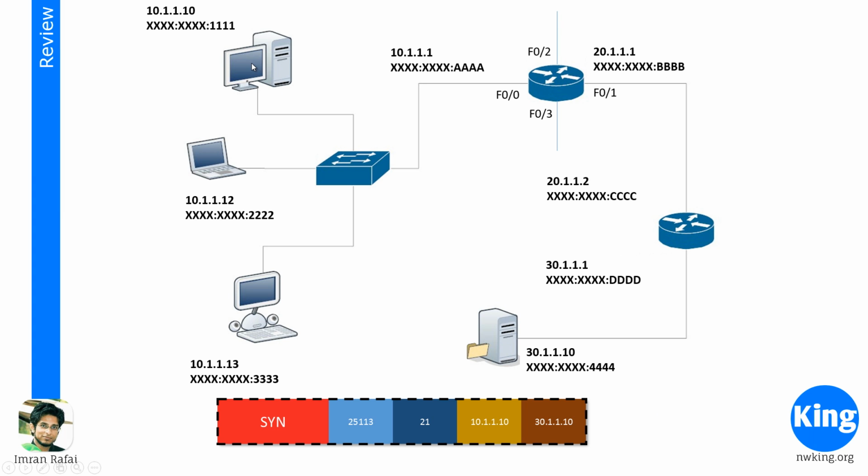So let's assume this device knows its own MAC address, obviously. It knows that its source MAC address is whatever, 111, and it wants to know the MAC address of the destination. So the computer looks at the source IP address and destination IP address, and it realizes immediately, if you know how to look at subnetting and networks, that 10.1.1.10 and 30.1.1.10, and we're assuming /24, are both from different networks. So the minute the computer realizes that the destination is from a different network, where does it send the data? Quite naturally, it has to send that data to the gateway IP address.